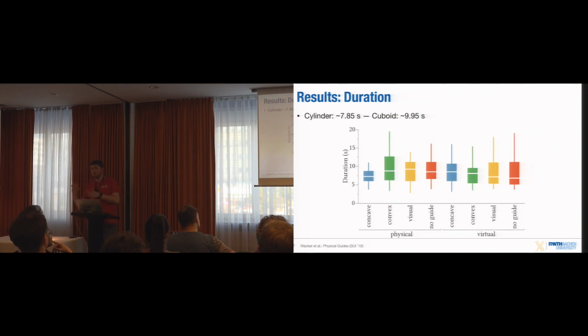And while there was no statistically significant effect of the different surfaces or the different guides, looking at the data, it seems like the physical concave one could be a little bit faster than the rest. It at least has less spread in the data compared to the others, while the convex one is a little bit more spread out. But we haven't found any statistical significance in that area.